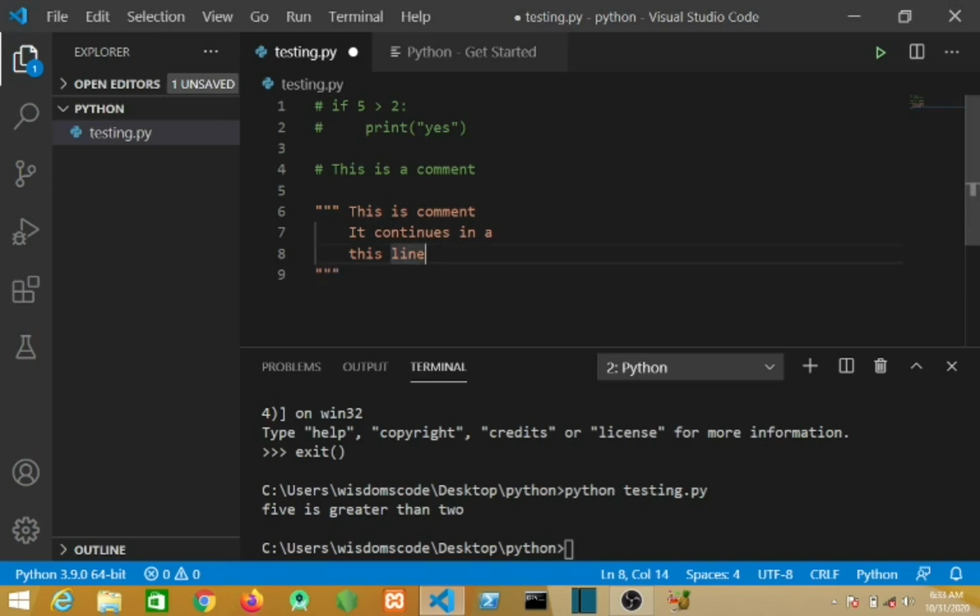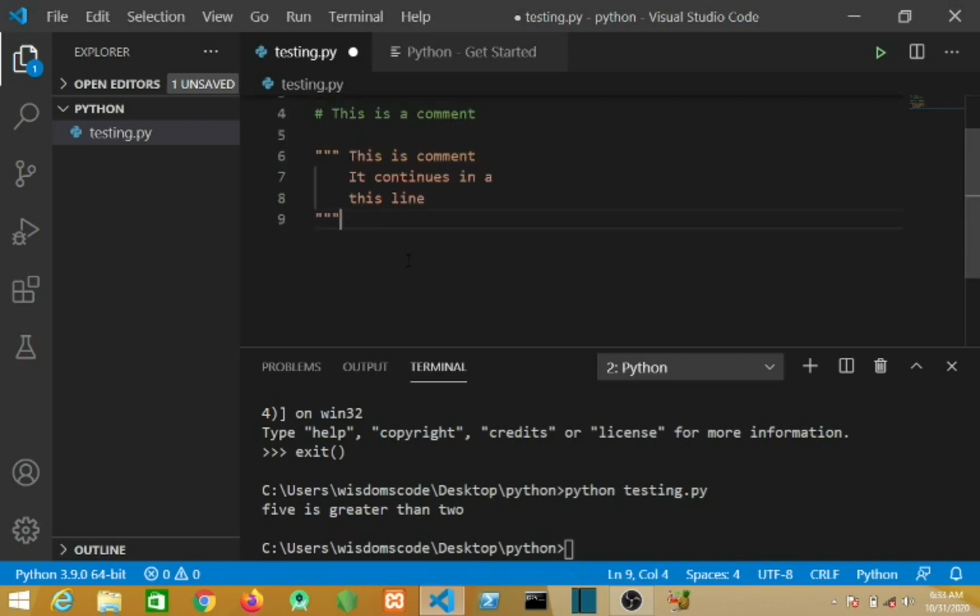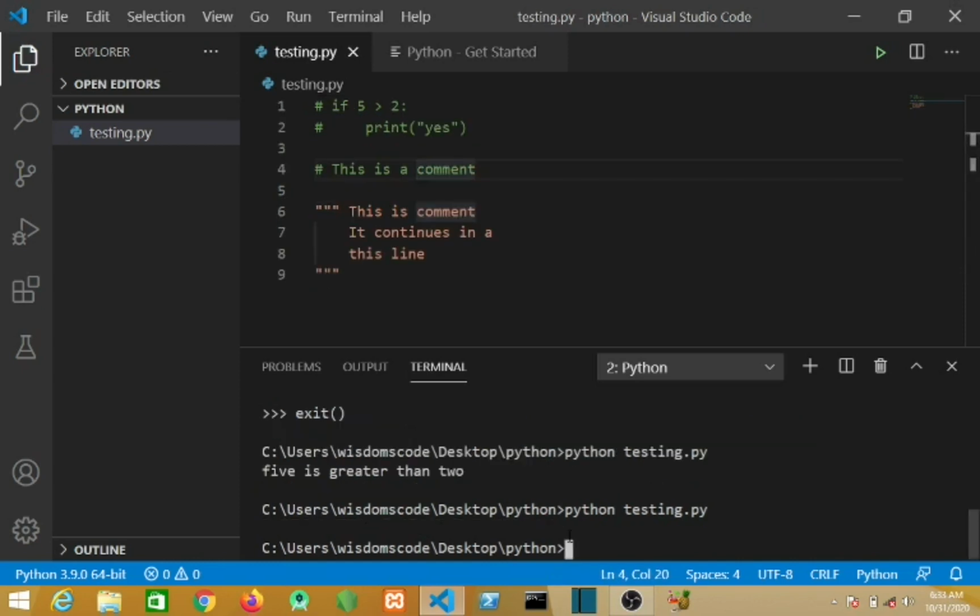This block of code too, once you have it inside of these triple quotes, will not run. Python is going to see it as comments. See that as I ran this program, nothing happened. Not even this ran. So that is how you use comments.